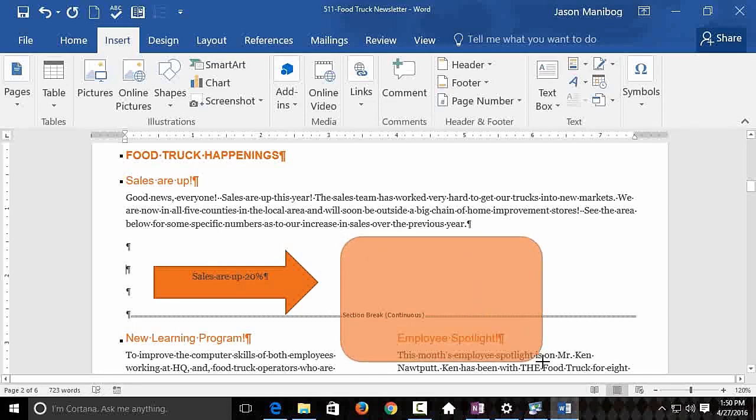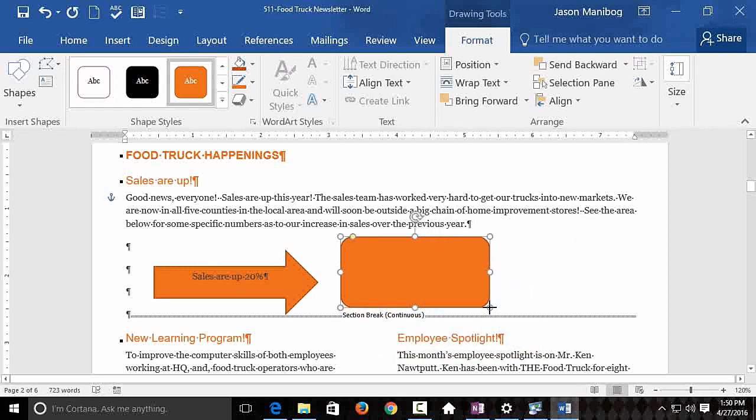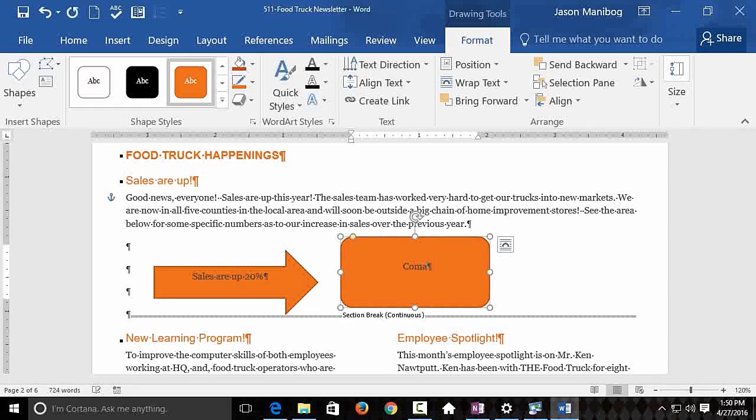Now notice, if we click and drag, it's going to cover up text if we take up too much space. In other words, when you're adding shapes to the page, the shapes don't pay any attention to where your text is. So you need to be a little bit careful here. So I'm just going to take the corner here and click and drag up a little bit to get this to fit where we want on the page. And then I'll click on it and add some text. Sales are up, complaints are down, which is why sales are up. Well, that's just one reason why sales are up, but that's a good one.